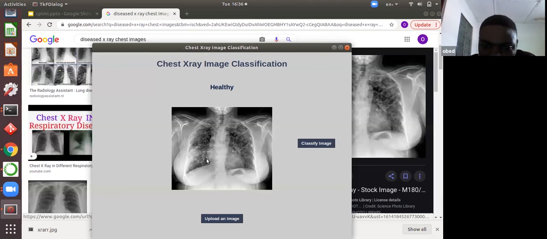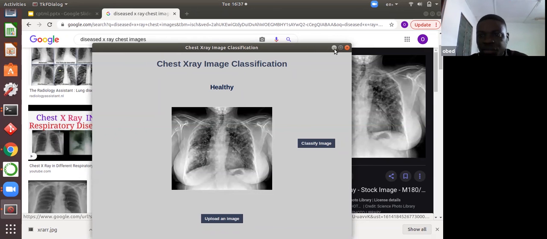Partly because this might be confusing to the model, because it sees the dark lung fields here and here, but right here, because of the breast tissues, it's a bit confused, as in, should this be classified as a diseased state or should this be healthy? Now, this I would say is diseased because of the heterogeneous opacifications. So the model got this wrong.